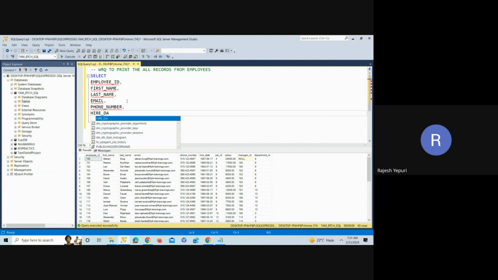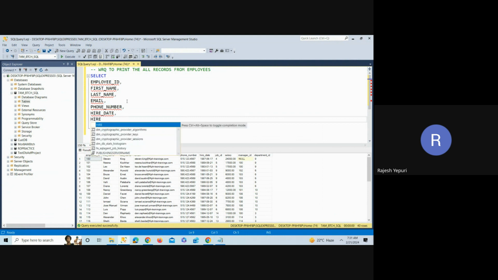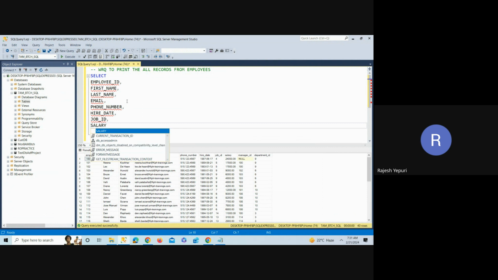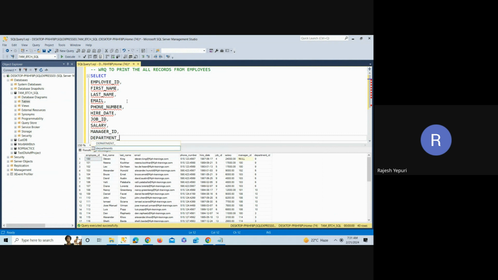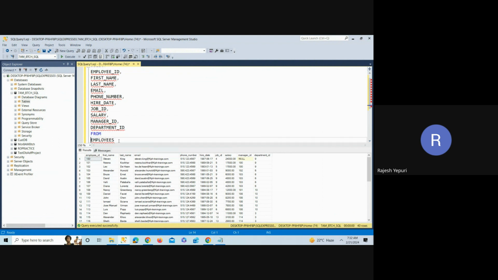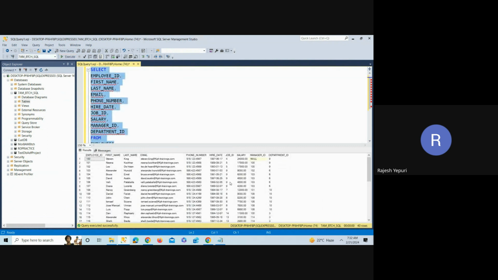If you have such a way of printing the data from the table, there is no need to list all these columns like this. You need to list all the columns, that's what I'm showing. And if you want to print from one column to another column, you need a separator, which means you have to use a comma. Select is all. So this is a listed query, a column listed query.